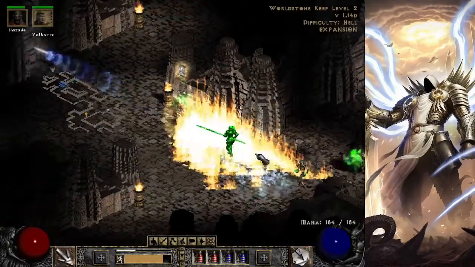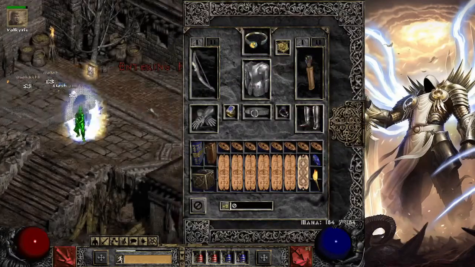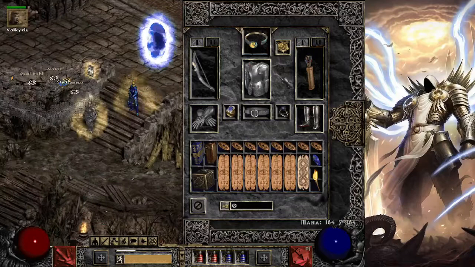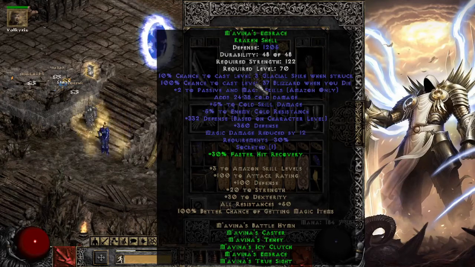Again, like I said, one of my favorite builds as far as sets go. Not my favorite one, we'll get to that in a later episode, but Mavina's Battle Hymn, it's fun to play. Something that's worth putting together, maybe not as your first character, but later down the road. It can be super fun to play, so keep a hold of those set pieces when D2R comes out.